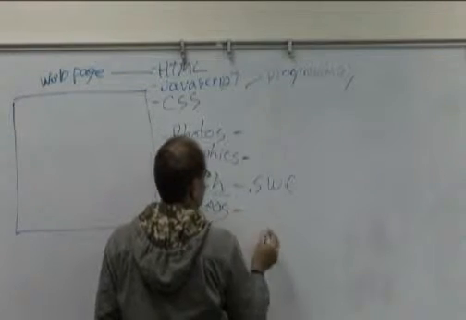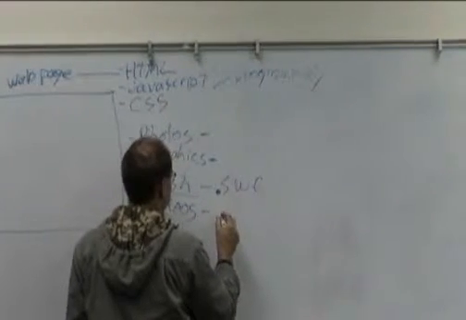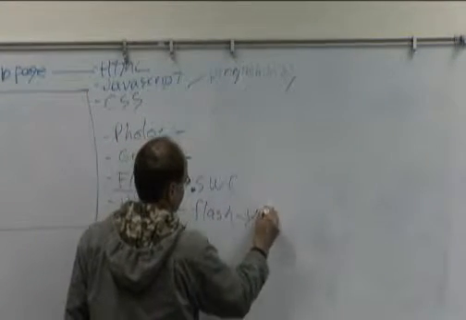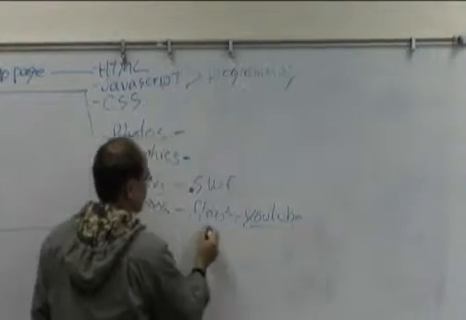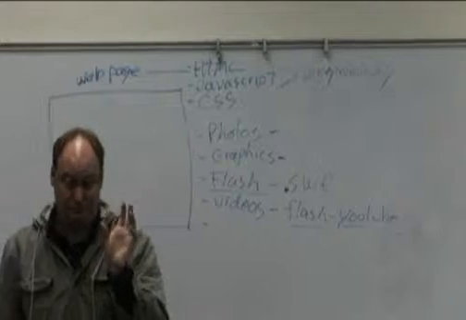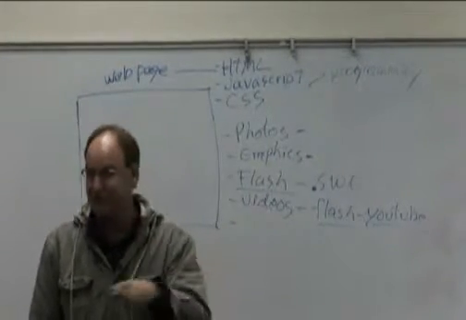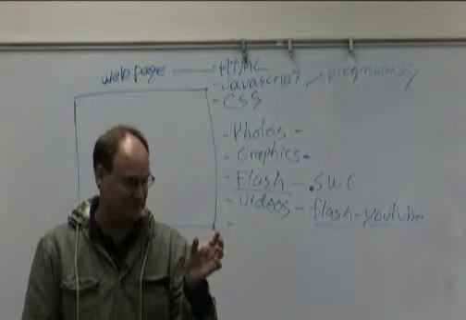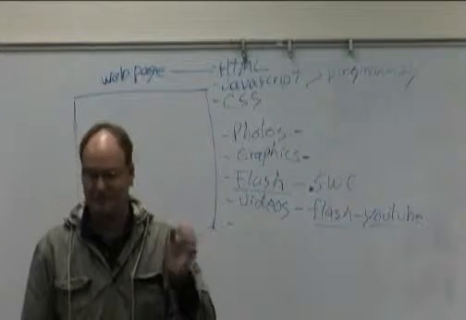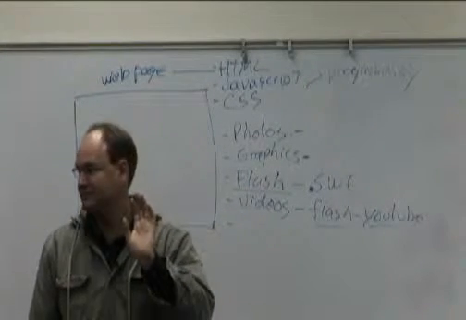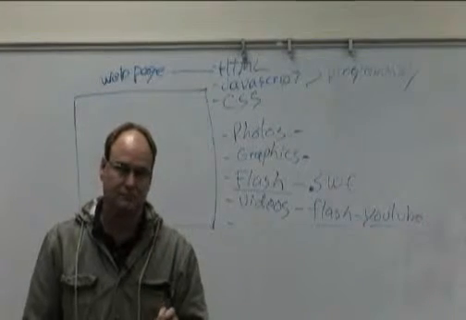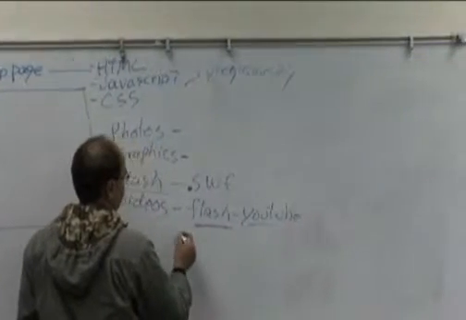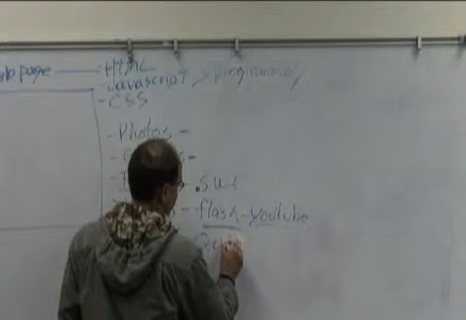Okay, and then we have videos, and of course there's a whole bunch of different video formats. You have Flash video format, which is YouTube. So if you look at YouTube, you're actually looking at Flash. So that's why you can't get YouTube on your iPhone, unless you go through other things that convert it. The new iPhone has Flash? No. I think YouTube made it so that it's Flash and then something else. They have mobile versions. So Flash video is usually on there.